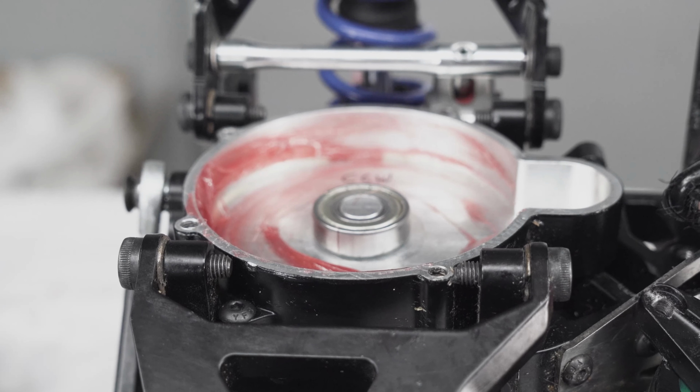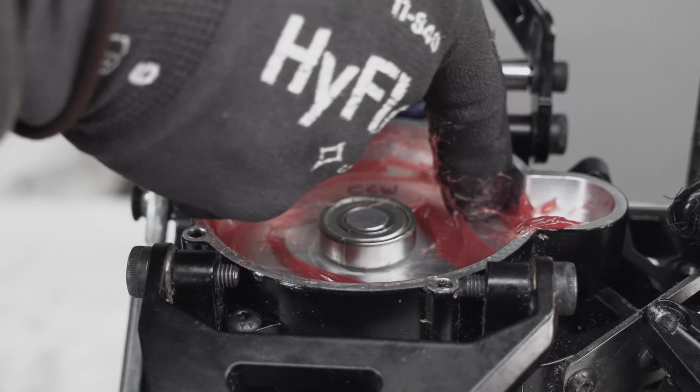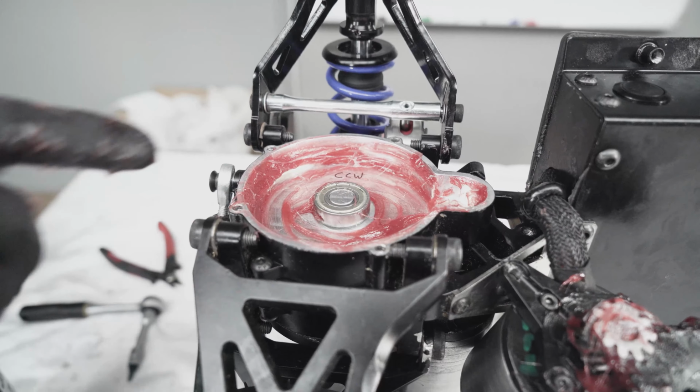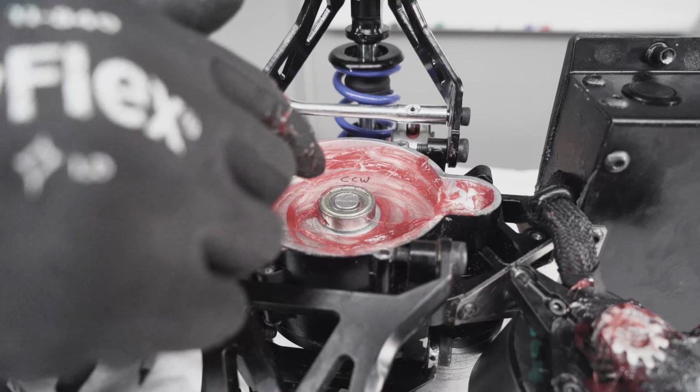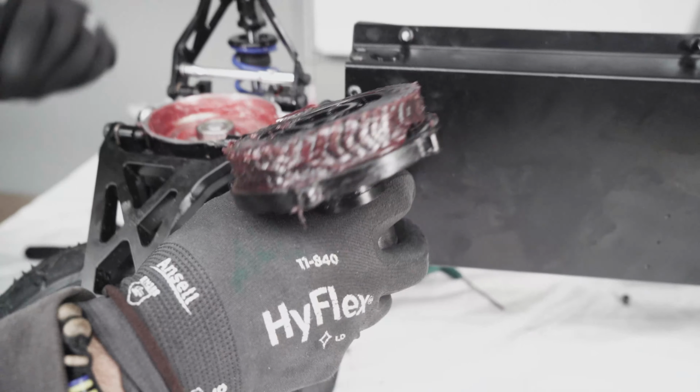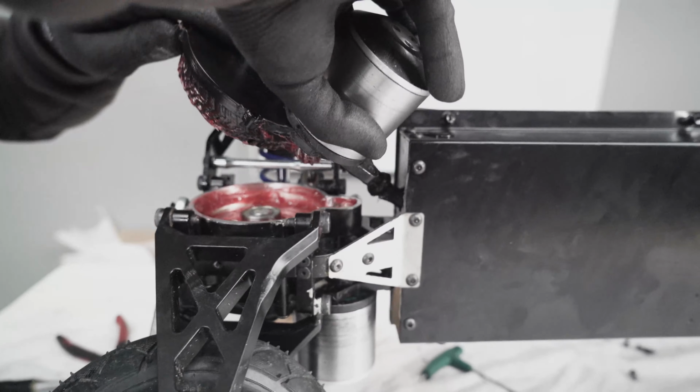Usually the more grease there is, the better. So don't be stingy with the grease. It will stay in here and it will make your gears last a bit longer. Okay, once you finish putting the grease like so, you don't really need to put grease around the bearing, so just try to put it around the case. Then we are ready to put the motor back inside the enclosure.